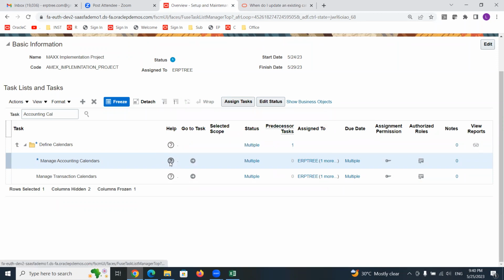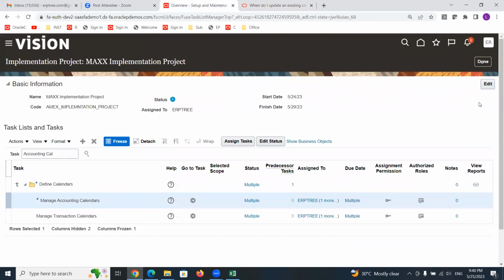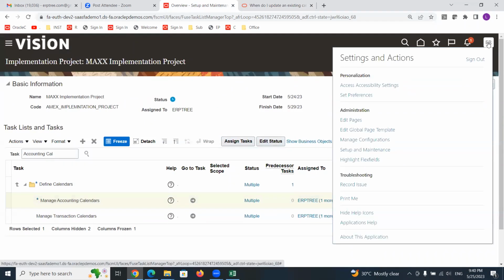If you are not able to see this help icon here, what could be the reason? The reason could be in this panel. If you click on the username within the panel, you can see hide help icon. If I click on hide, everywhere the system will hide the help icon, the question mark icon.